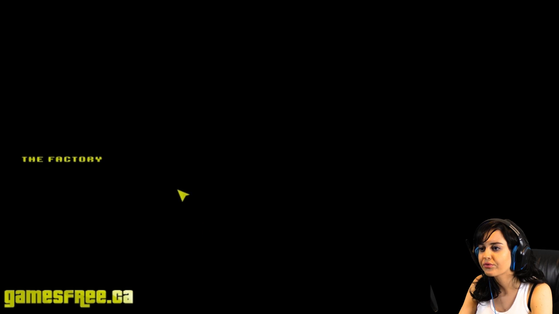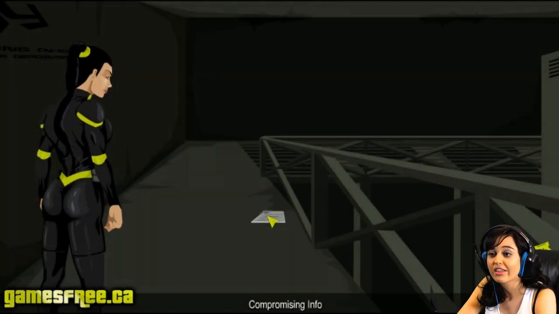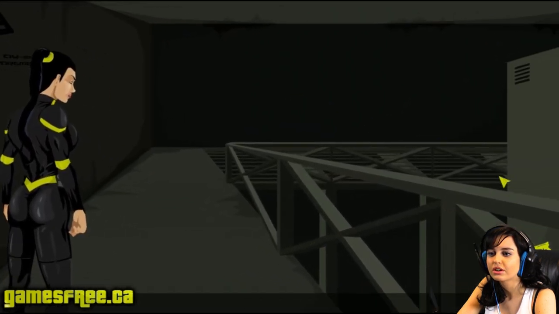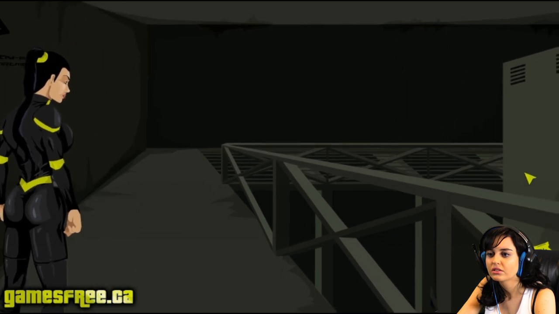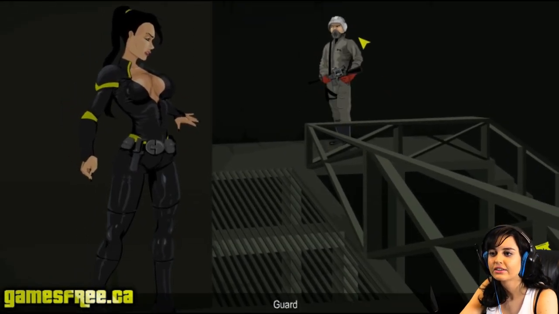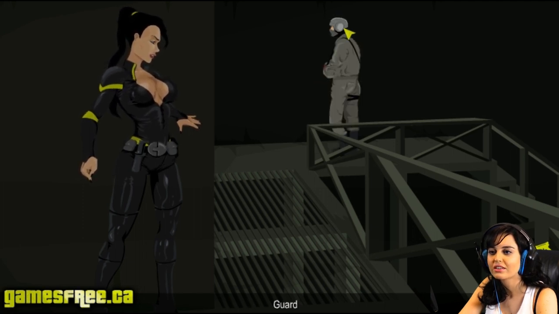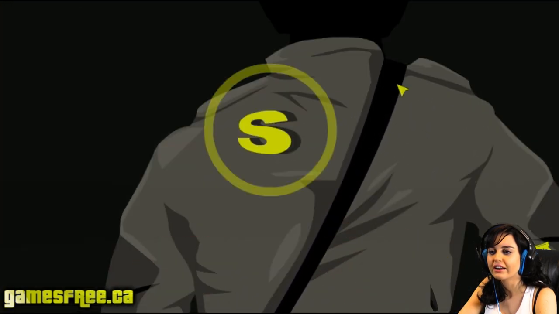The factory. Find and steal the production report from the factory. Right there. God, this is ominous. Okay. Okay, buddy. What kind of spy am I that I'm just running around with my jiggly bits jiggling everywhere? I would really like a gun.